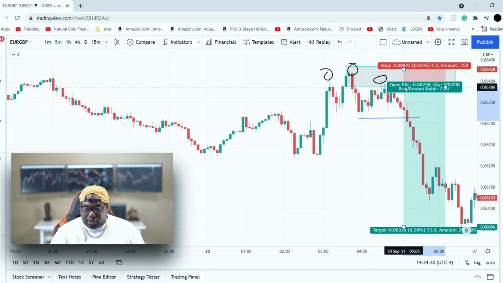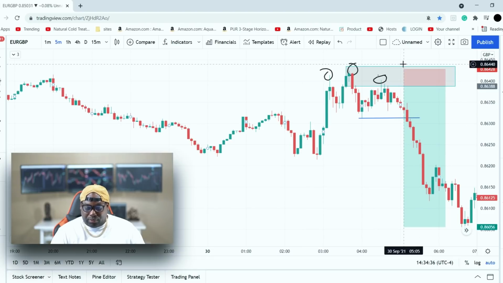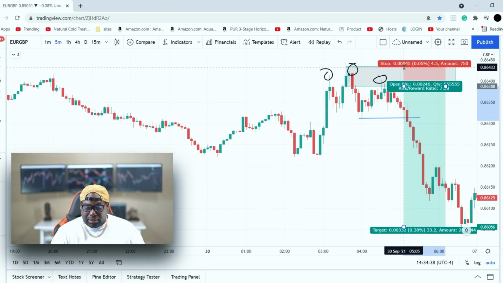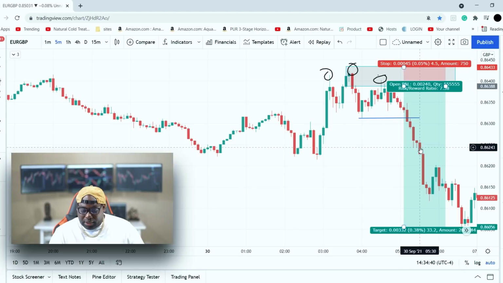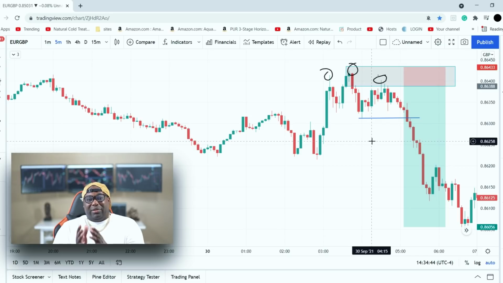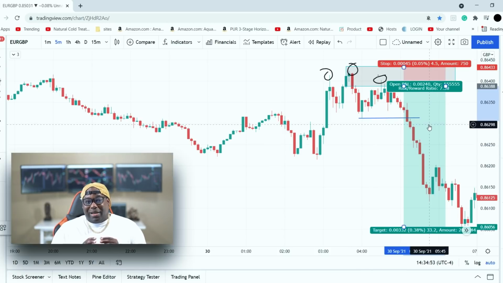Okay, so let's move this up right here. All right, I get in as soon as it goes to that supply zone, and I can put my stop loss above the zone. Okay, and let's do that real quick. Now, let's look at the reward. So the risk reward is 7 times. Okay, so 7x your money. So the first one was a 2-to-1, okay, which is 2x your money. This one right here, just by getting in earlier, instead of having a 2-to-1, which is 2 times your money, we actually have a 7-to-1, which is 7 times your money, guys.